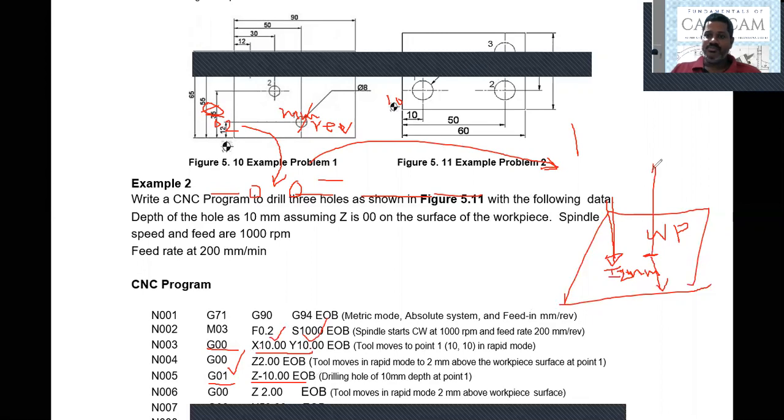If you move up, it is positive. So this is Z positive. If you go inside this plane, it is Z negative value. So now we are moving the tool to drill a hole inside the workpiece for a depth of 10 mm in linear mode. You can see in linear mode we are moving the tool. We moved the tool here.